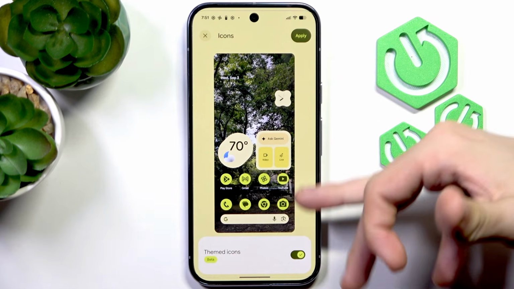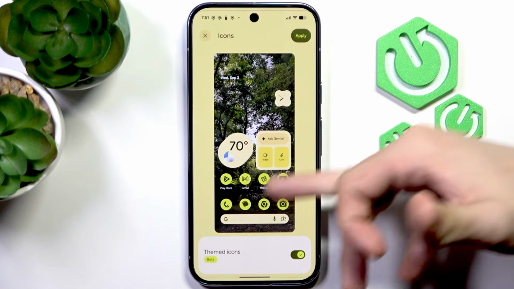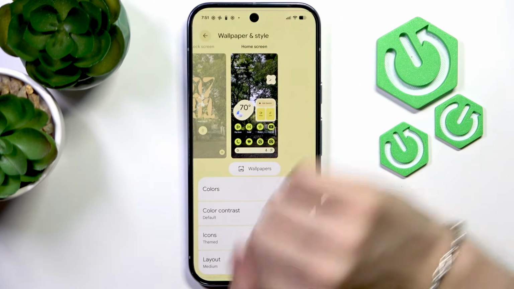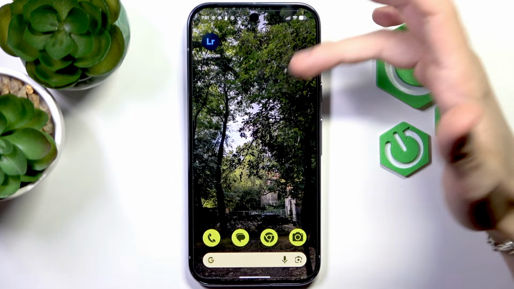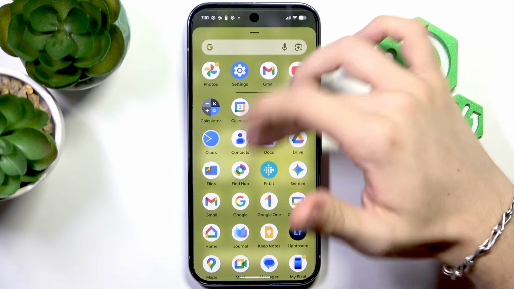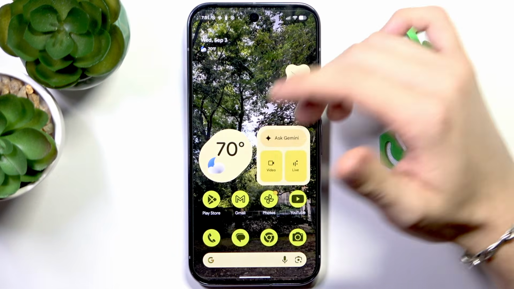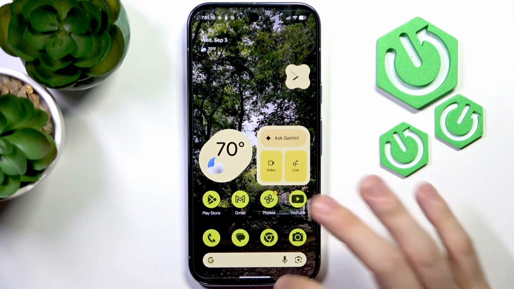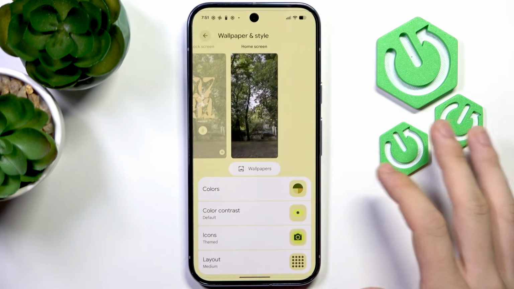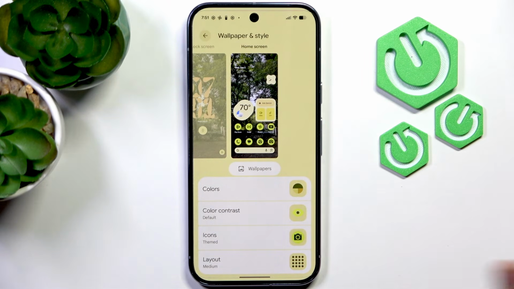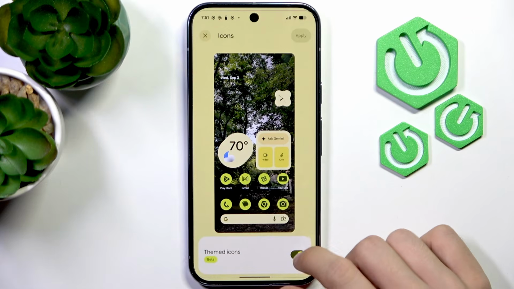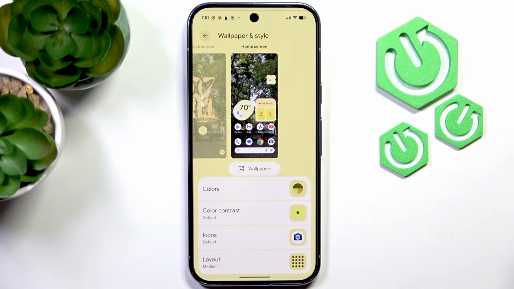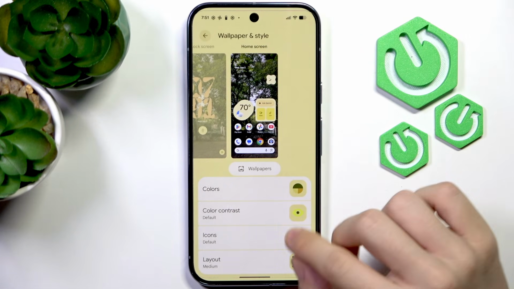But yeah, you can enable themed icons and all the icons are gonna be less accessible because they're gonna be all the same. Just kidding. No, really, some people like it a lot and I get it, you can like it a lot, and it's fine. Just that they are all the same, so it's harder to distinguish them. I'm gonna switch back to normal icons. I know that there's lots of people that like themed icons.